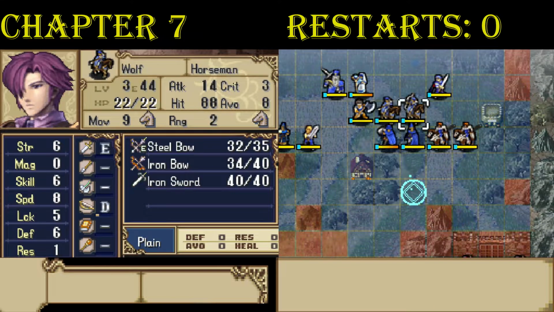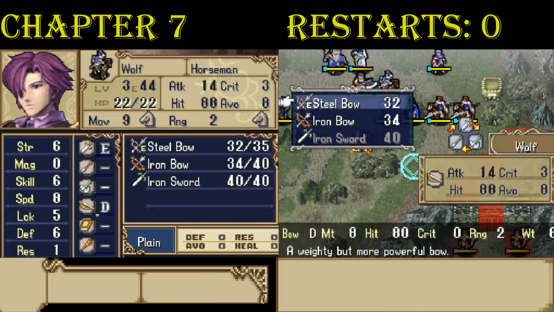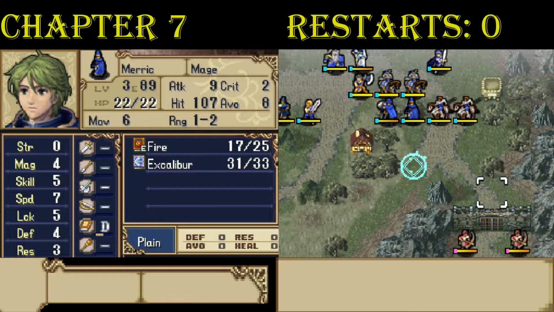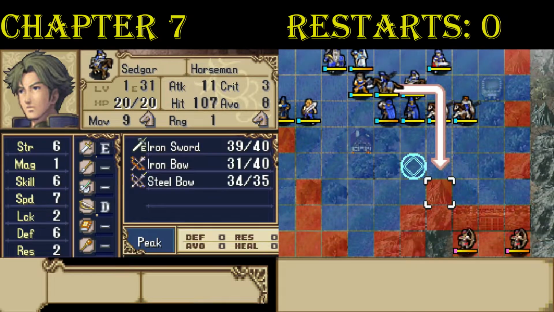Anyway, I'm fielding Wolf and Sedgar more than I thought I would. I guess having the chip damage from their bows is proving to be more useful than I thought. And let's see if we can take out these archers pretty quickly. That'll be 16 damage. I put Julian here, and I put him just out of range of the door. How did I... Oh, I didn't realize he had to go through forest. Well, that's kind of annoying, but nothing wrong with taking it a little bit slow and steady.